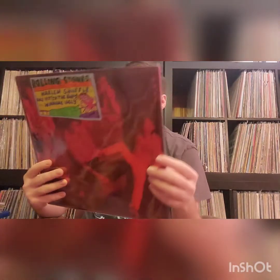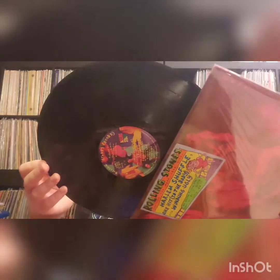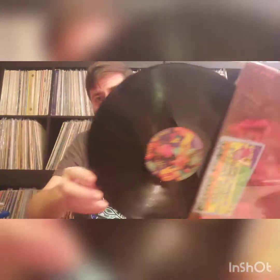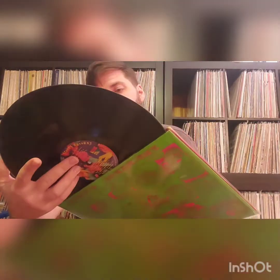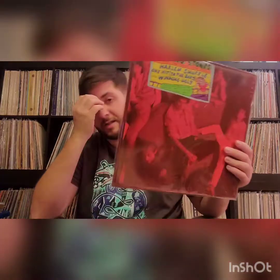What is this, Hard Work? Right? This still has that red cellophane with a really nice hype sticker on it. You know, this album was an upgrade. This was a flea market find in the summer. I remember a guy was selling these for $2 a piece. This was Dirty Work. I don't know why I was thinking Hard Work. This tells you how much I don't listen to this album, but I'll have to give it another listen.